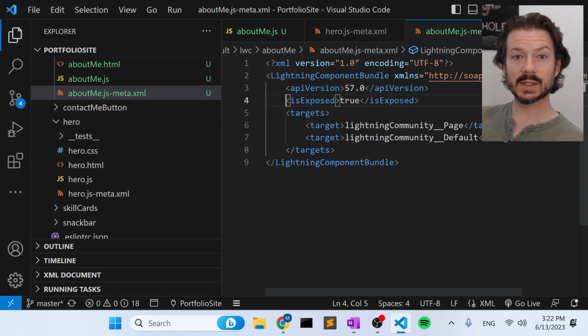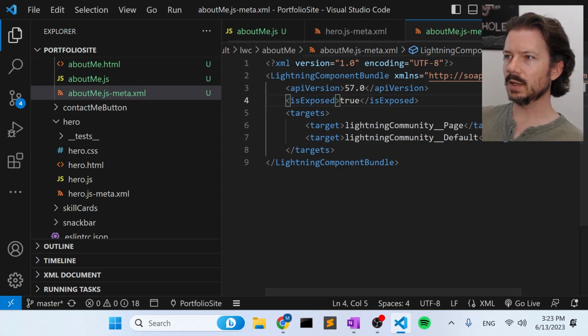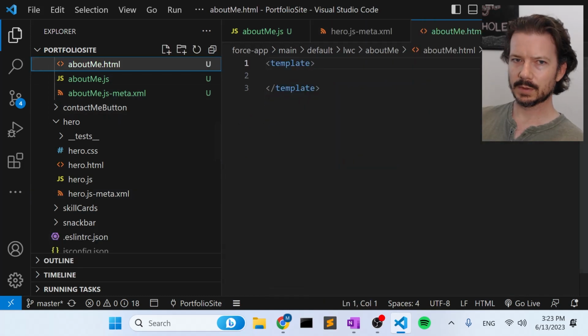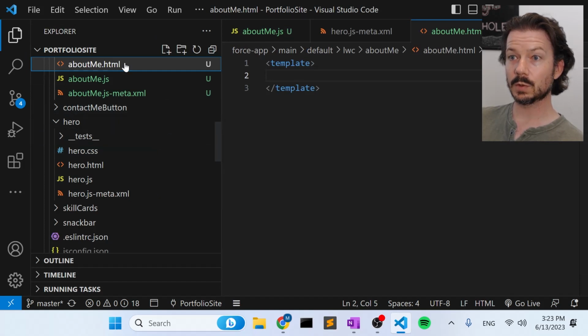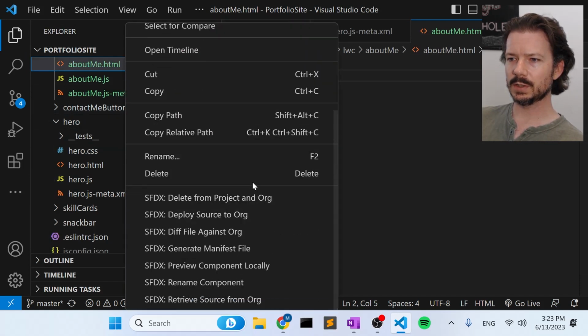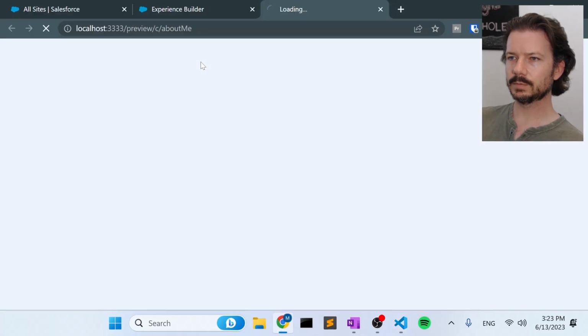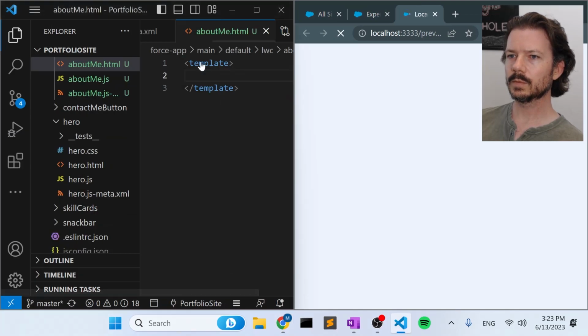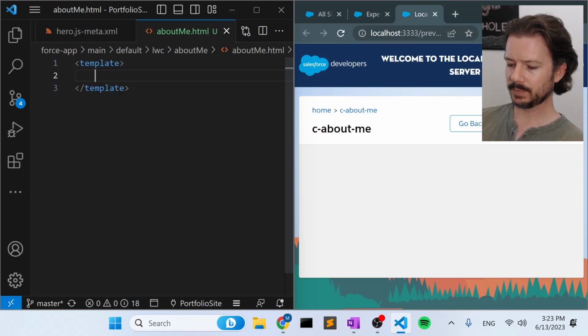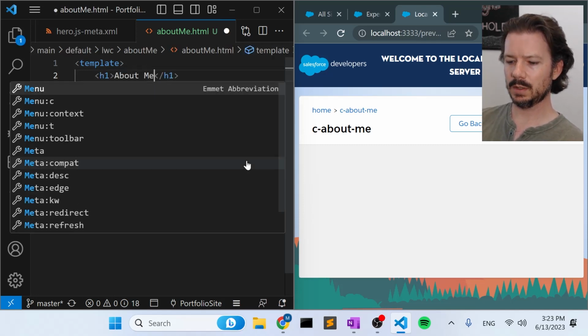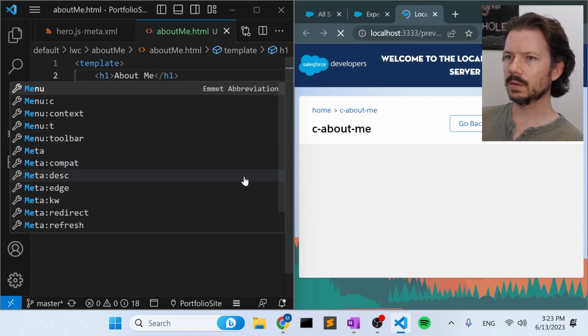Okay. Once that's done, we can start adding some HTML elements. So in here, get rid of my sidebar. Well, let's go ahead and open up the local dev server so we can watch our changes. Okay, here we are side by side. So the first thing, we'll just give it a title to say About Me, because we know that will be at the top. So we'll do an H1, About Me. There on the left side, we get an About Me.